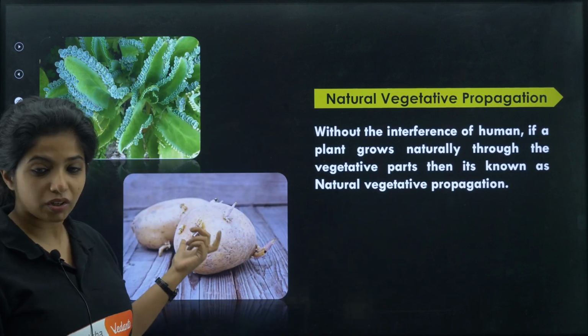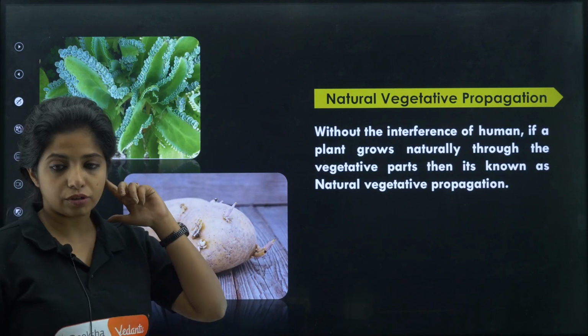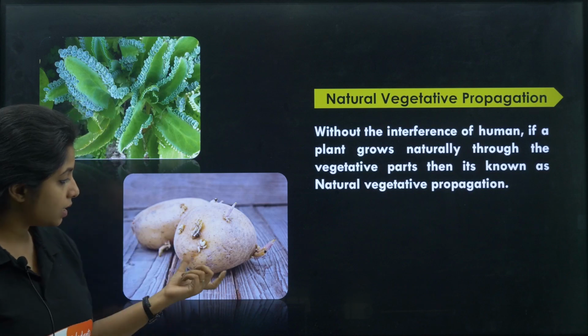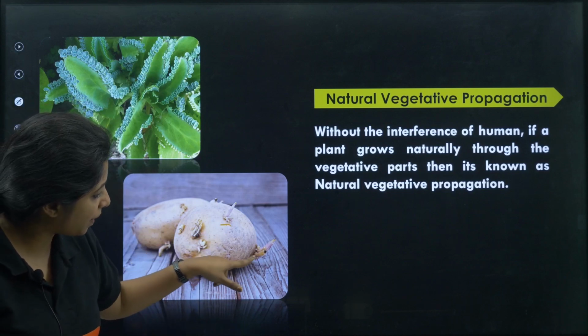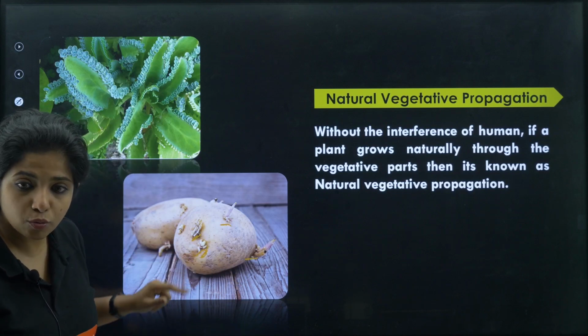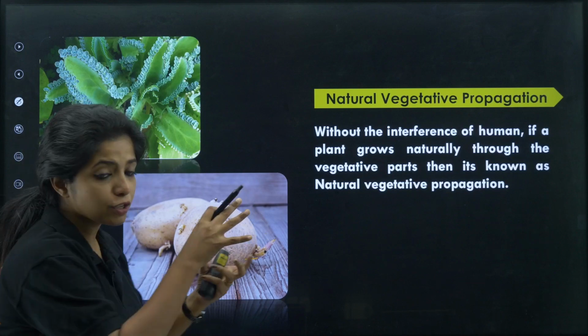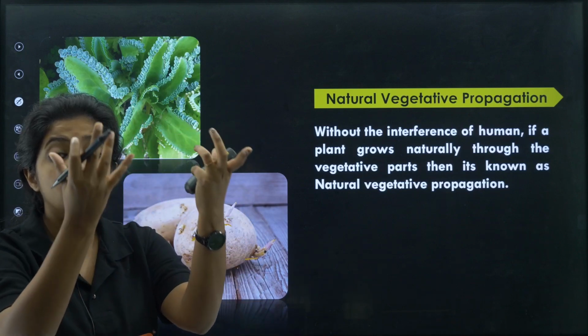So over here you see potato. It's the most famous thing. So let's talk about potato first. In the case of potato, the buds are there over here. These are buds, my dear children. If we plant this potato inside the soil, it will give rise to a whole new potato plant.